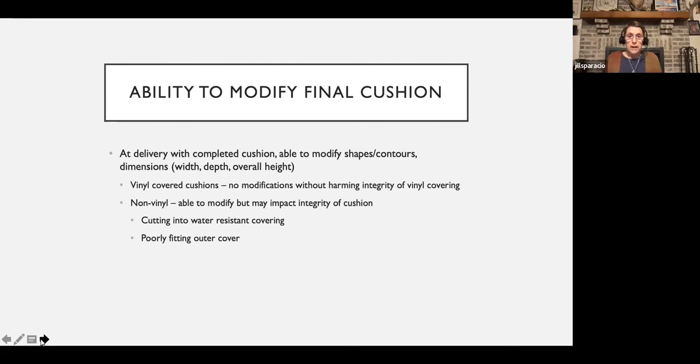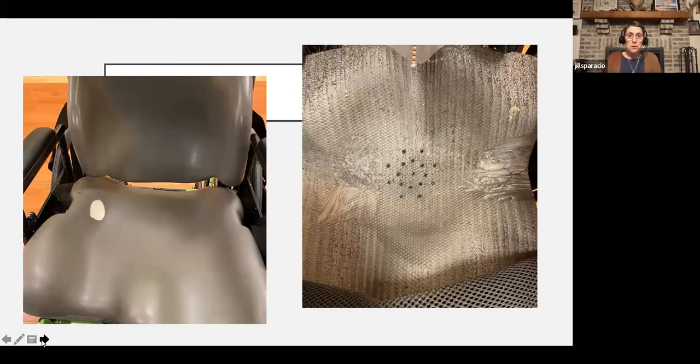So let's look at the next slide. It's just simply an example. On the right is a Ride Design. We're looking at that cushion from the front, and you can see on the far right side where it looks like it's been carved out. I did have to do that because a girl lost some weight, and as she sat in it, she was sinking too far down in it. Now all of a sudden she was experiencing some pressure on what would be her left greater trochanter. By modifying that shape just enough, we were able to alleviate that pressure.